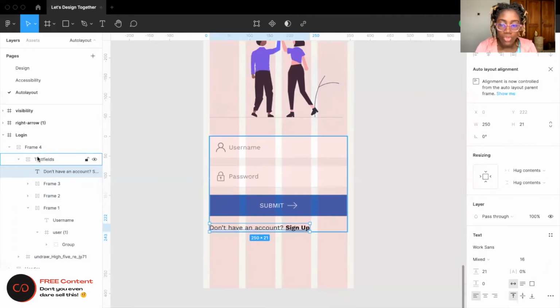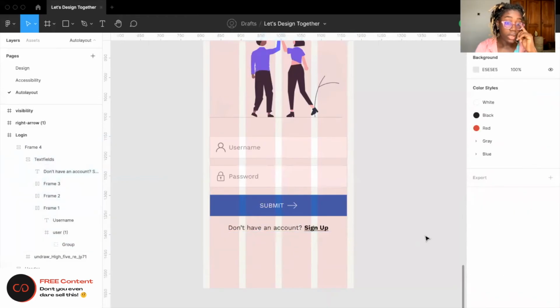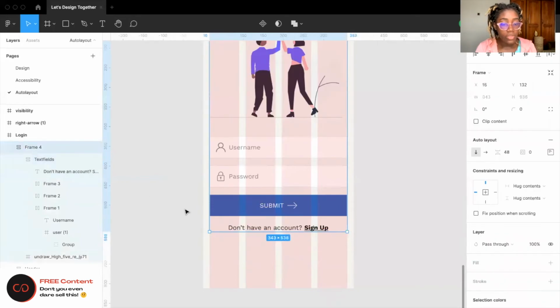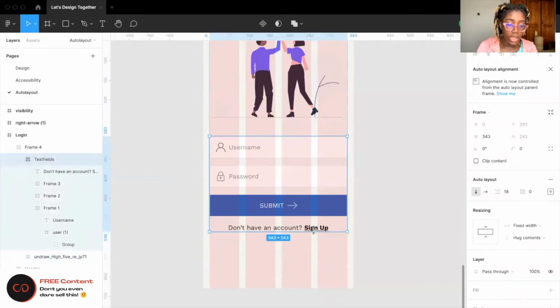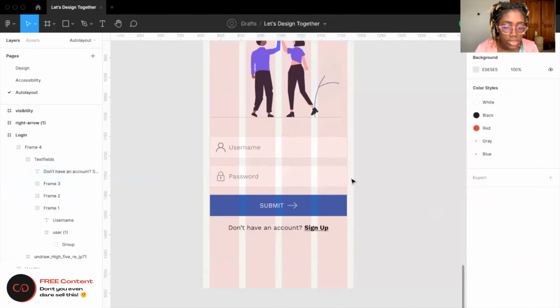Then I'll choose this frame, because I want it to be centralized. So there it is. There are different ways of doing that. I could have done it that way, or another nice way of centralizing it is to say, because I don't want all my elements to be centralized, let's say I have some things that I want to be left aligned, and this is the only thing I need to be in the center. Then I'll just come here and say fill container, and I can just centralize this. So it does the same thing.